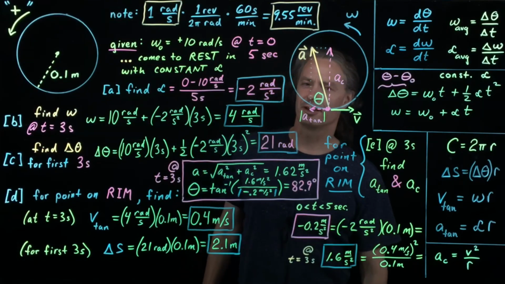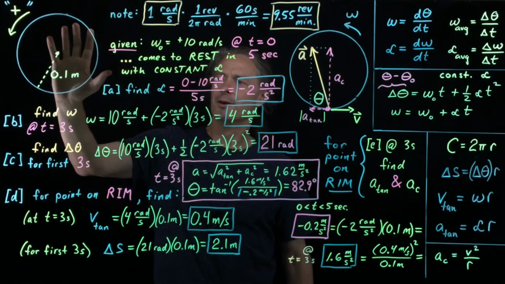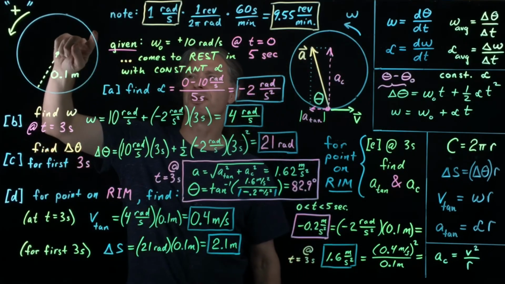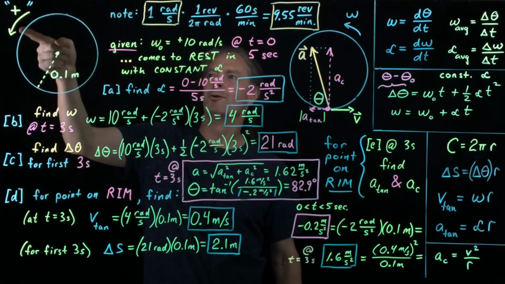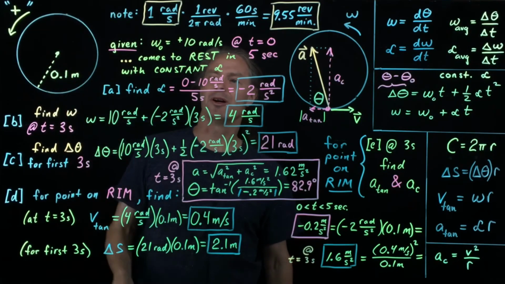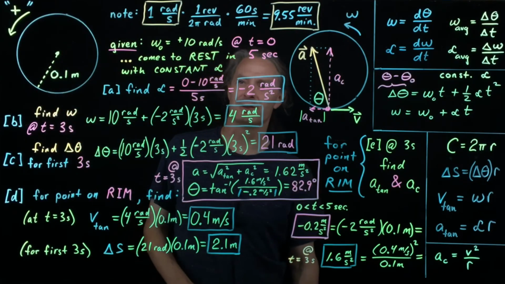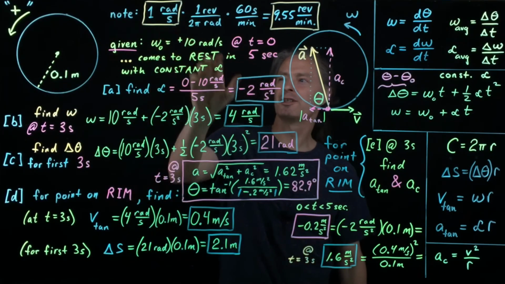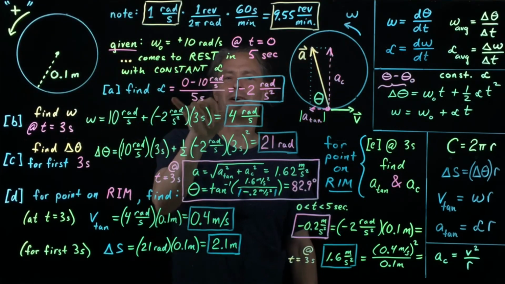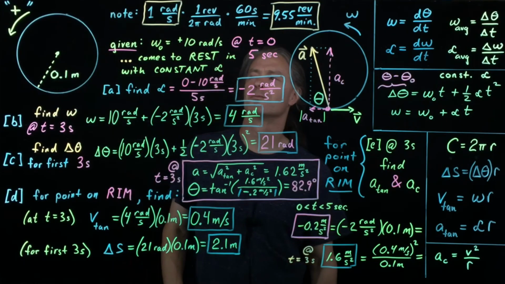Before signing off, I'd like to briefly revisit the directions of our angular quantities. So for a problem like this, it's perfectly adequate to specify directions as counterclockwise or clockwise. We specified counterclockwise as the positive direction, so clockwise was the negative direction. So our initial angular velocity was counterclockwise, positive, our angular acceleration negative, that's clockwise.